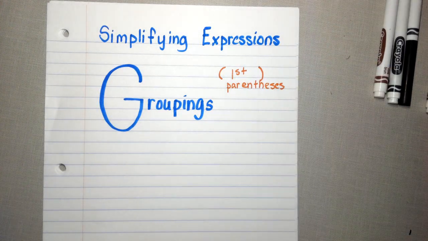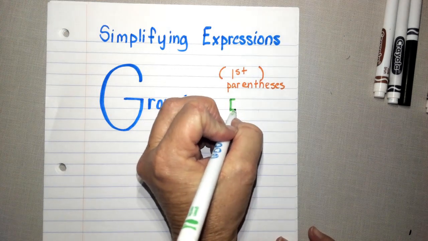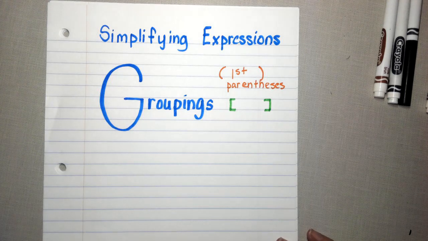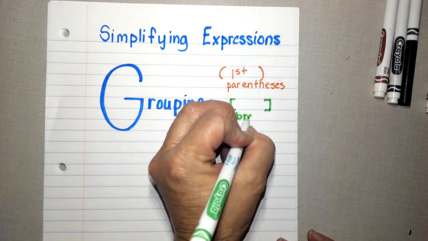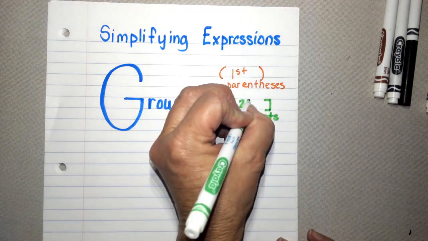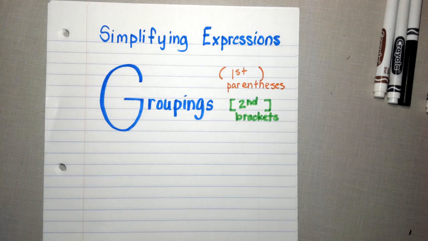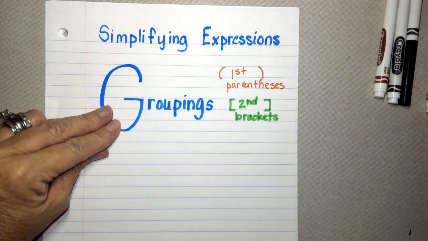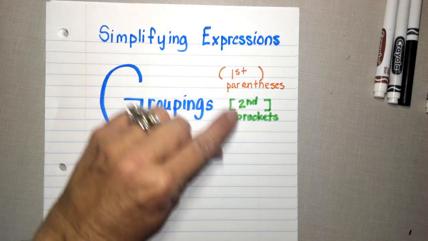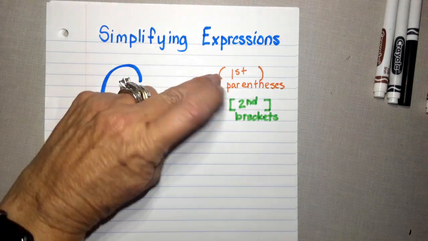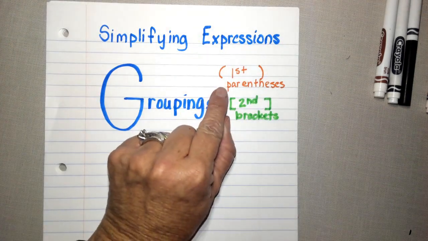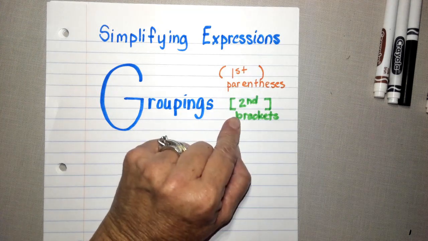Sometimes we might see something that looks like this. And these are the bracket symbols. So our brackets are what we're going to solve second. So that's why I'm going to put second. So there's two grouping symbols in 5th grade that we're needing to know. One is called parentheses, the other one is called brackets. Sometimes we will have both, and when we have both in expressions, we will need to always solve parentheses before brackets.